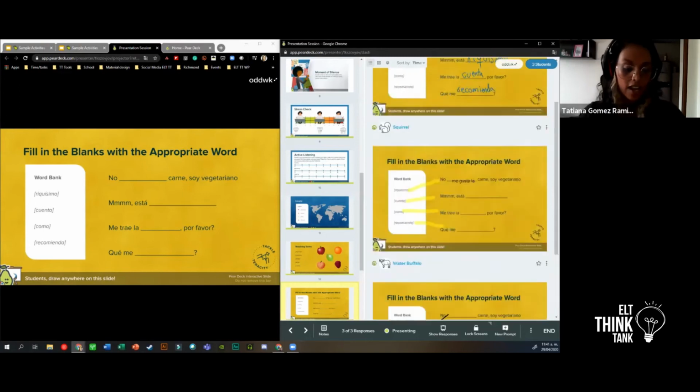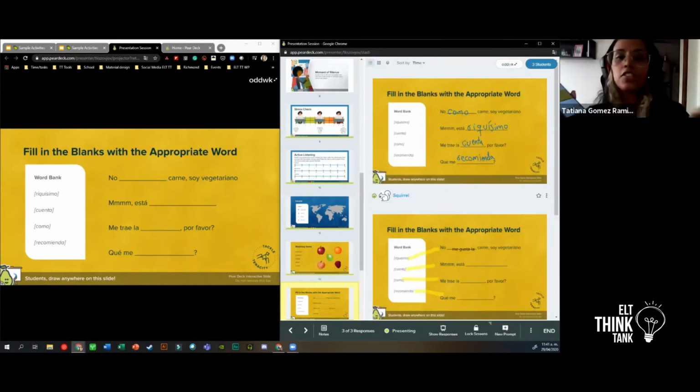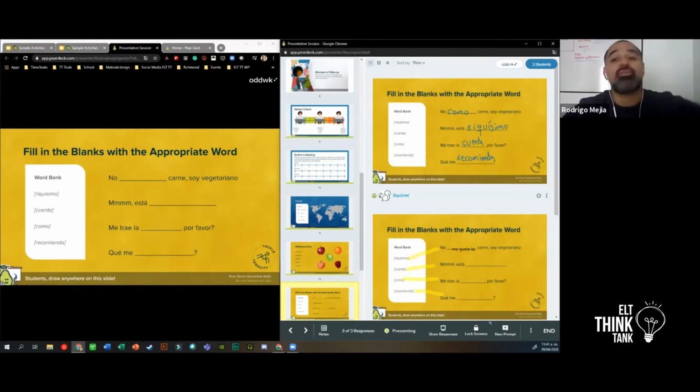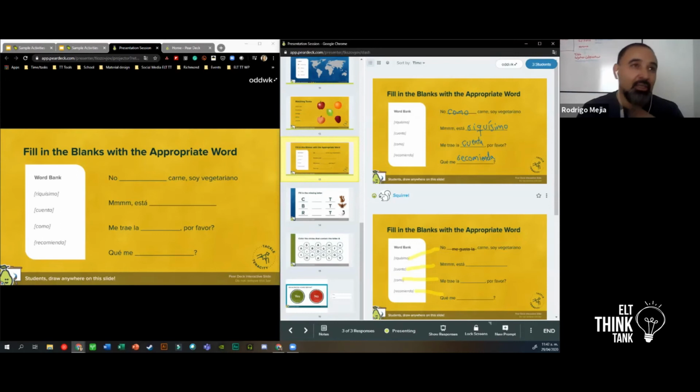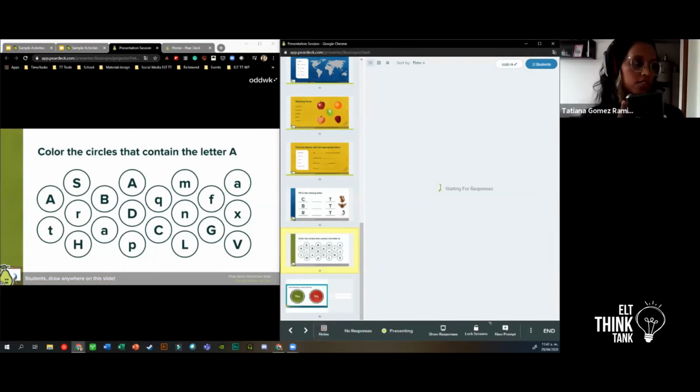So it allows everything. I did mine with drawing and typing and it works. Anything that you want to do, as long as it's here at the bottom, you can go for it. So instructions can also be open. If you want to type it, you can type it. If you want to draw, draw. Do the exercise however you want to do it. That's cool. It's controlled freedom.